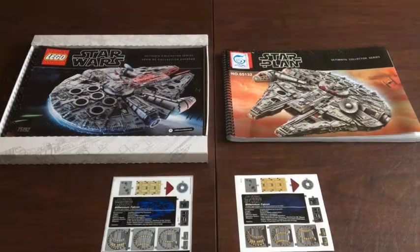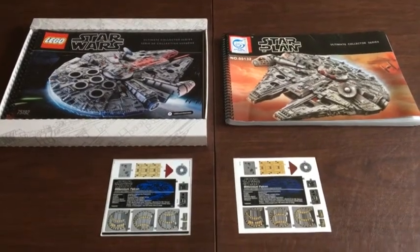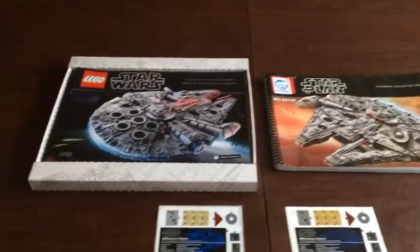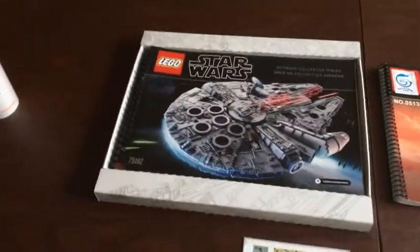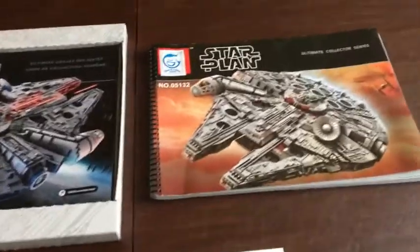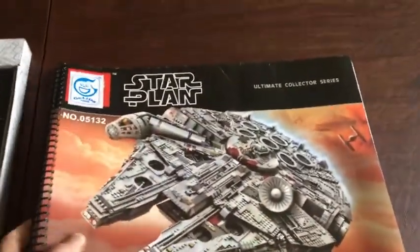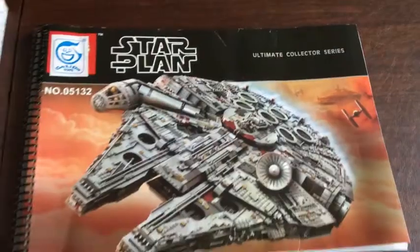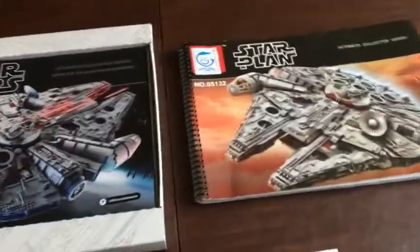On the left is the Lego instructions, on the right the Lepin, and the respective decals at the bottom there. Starting with the Lego set, it comes in a nice little box there to keep it protected, whereas the Lepin does not. Matter of fact, the Lepin comes basically folded over like this. Therefore, that's what causes the creases and the wrinkles and the wear and tear in the manual.